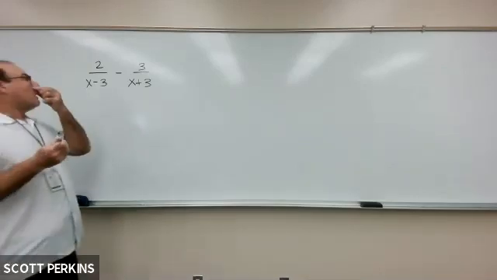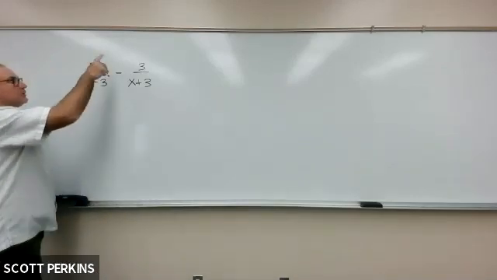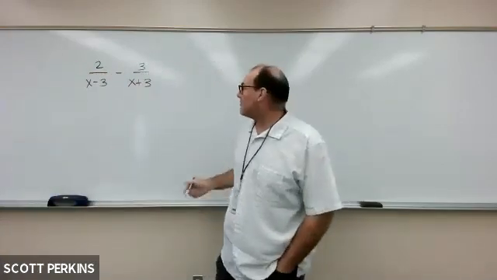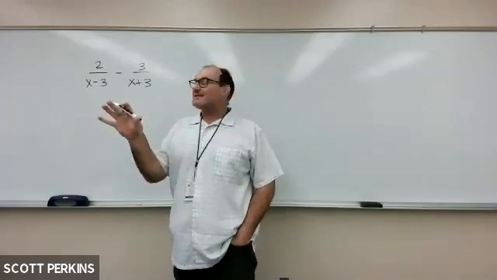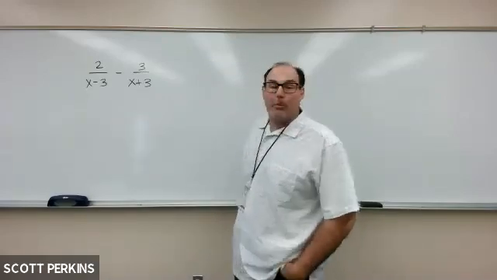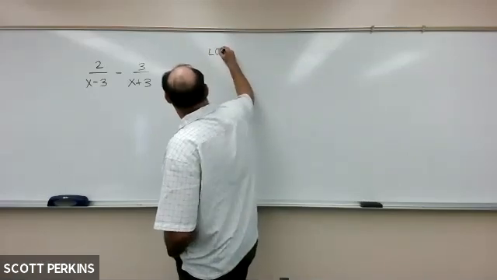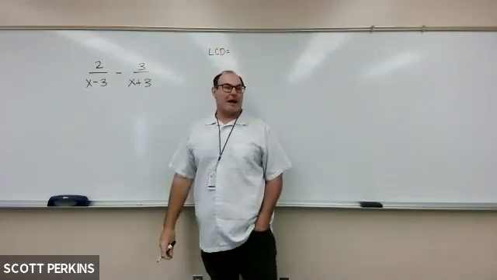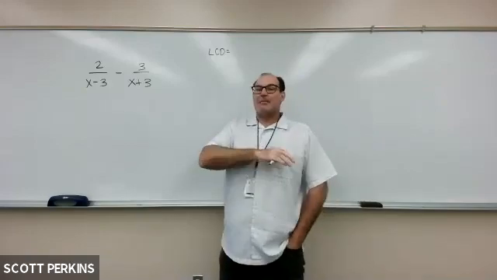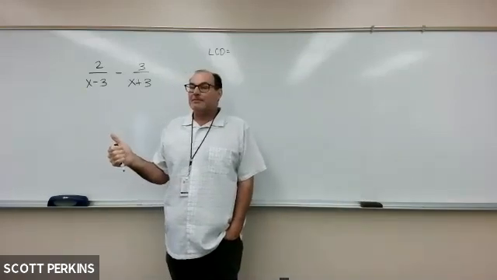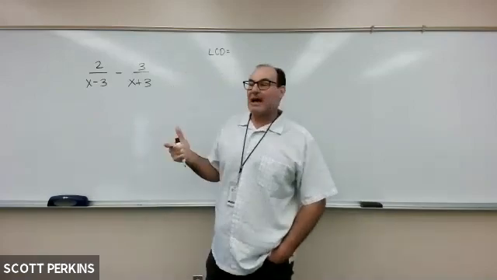All right, so what I asked you to do is to subtract these two things, these two fractions that we have. So the process that we went over a whole bunch of times in class started like this. First thing you have to do is figure out what the least common denominator is. Least common denominator always follows this. You take one of every factor you see, and then if there's powers, you take the highest power.